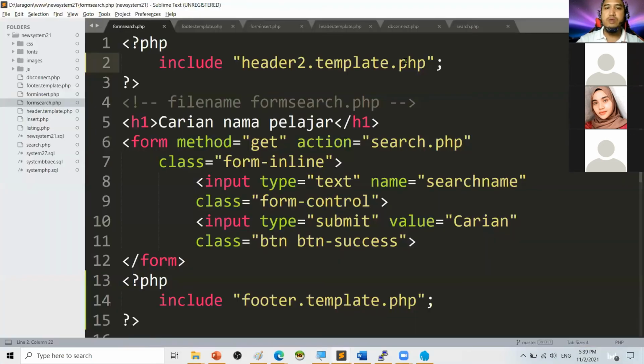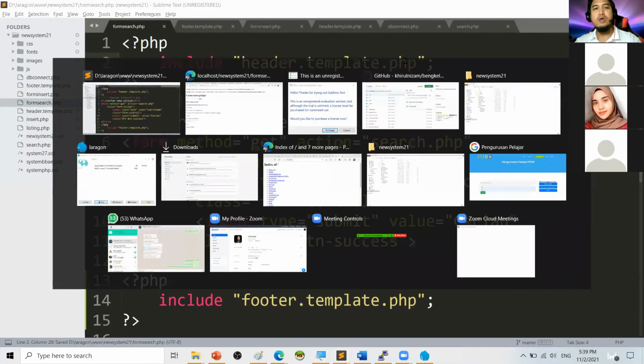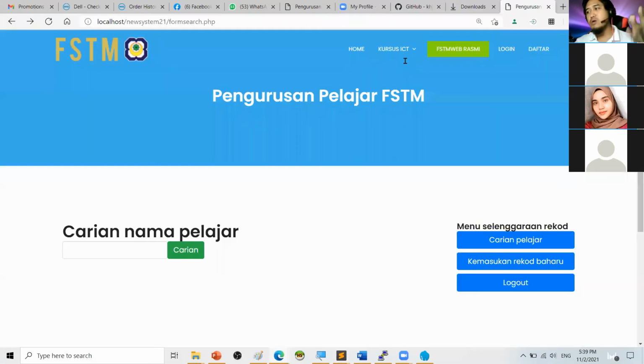So this is supposed to be header.template.php. Then you will see your Bootstrap template. Voila. So that is the easier way or shortcut.